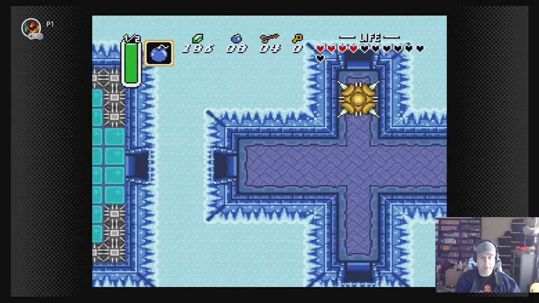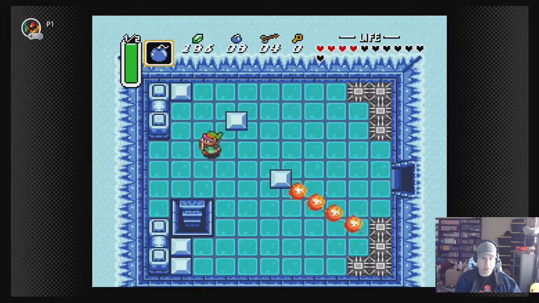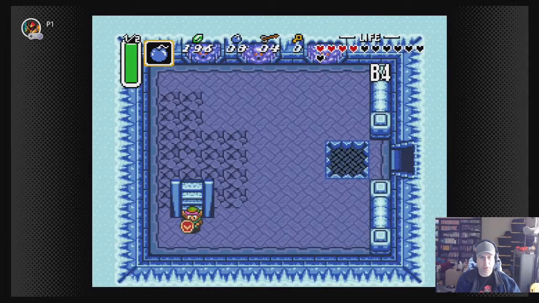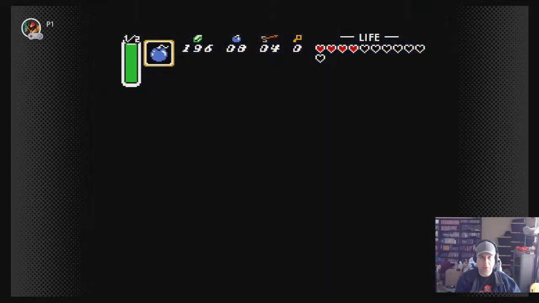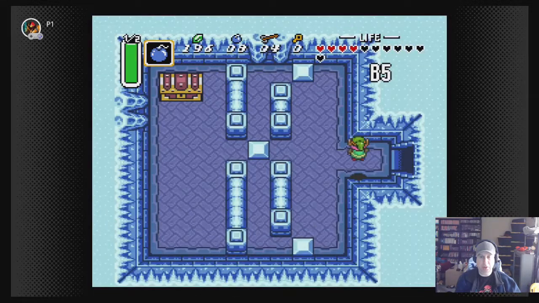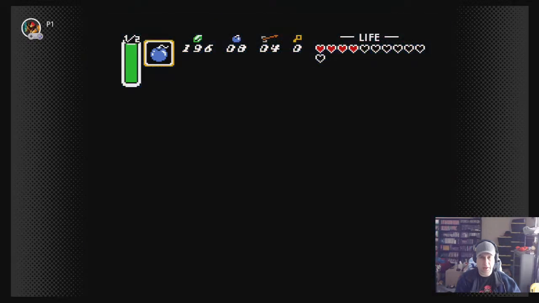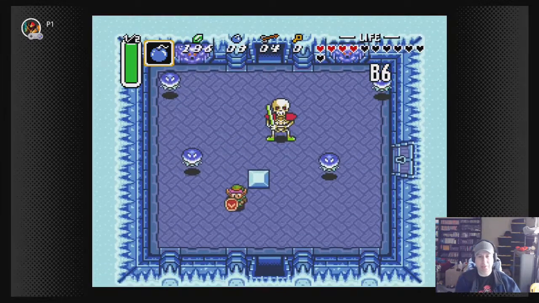Go straight to the left. Swing your sword out on the ice tiles. Just dash down. That'll let you go through the stairs a little easier. Just fall straight down. You don't really need the chest. I mean, you can grab the big key and grab the chest. It'll give you some armor. Push that tile there. Don't get hit by that thing. And there we are. Direct access to the boss.